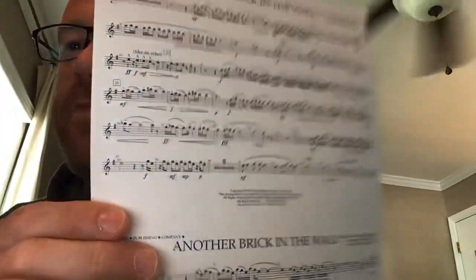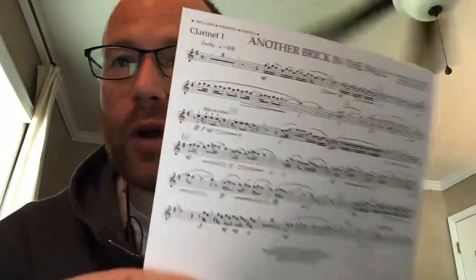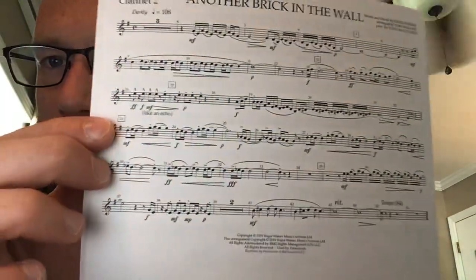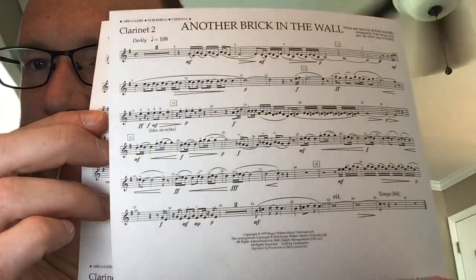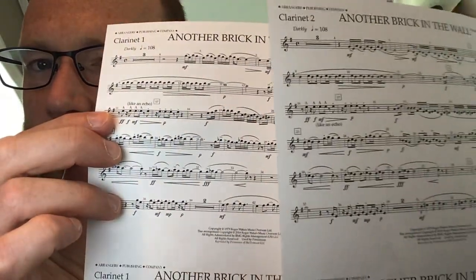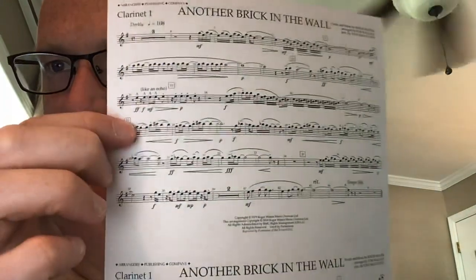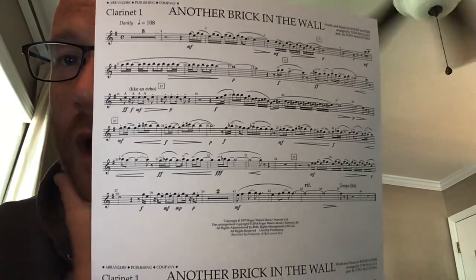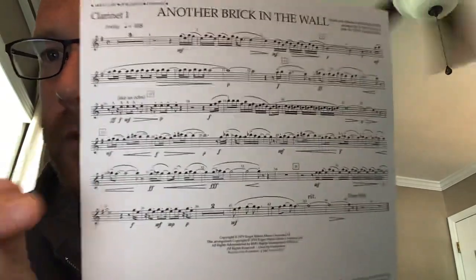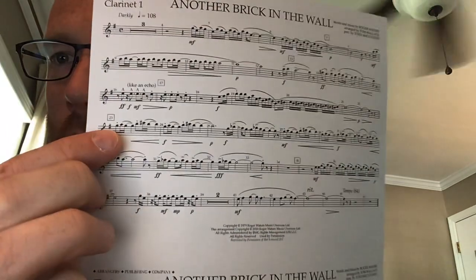So let me go through that again, clarinets. And if you're looking at the second clarinet part, here at 23, all right, take a look. The rhythms are not exactly the same, but they're very, very close. Okay, so we'll come to the second clarinet part in just a second. But seconds, if you'll look at this first part, it'll help you with this rhythm. Okay? All right, so with the ties.